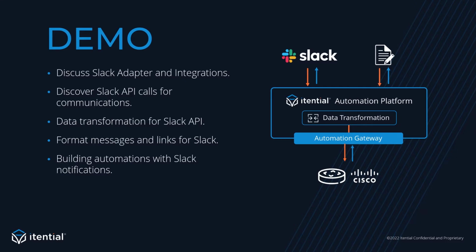And then we'll take a look at the actual format for Slack messages themselves, how to get the most out of formatting the actual messages themselves, for instance, highlighting things that are important. And probably most important is creating dynamic links as a type of Slack message, because this becomes critical as you use Slack as a real-time communications tool for the network or for the entire IT team. And finally, I'll show you a couple of ways of building. So we'll start with fundamentals and a couple of ways of building automations using Slack notifications.